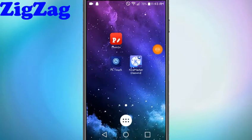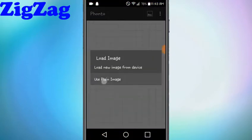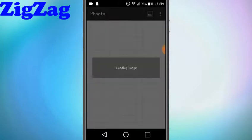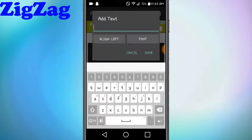So now go to Fonto, and you need to use plain image, put the black one. The other ones you need to pay for. I know it sucks, but you can make your own ones in Photo Touch. Put it here and do like that.